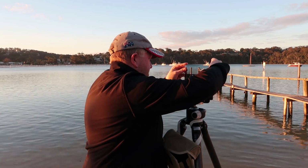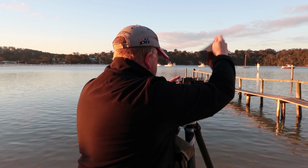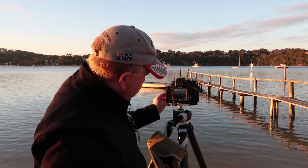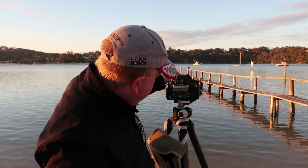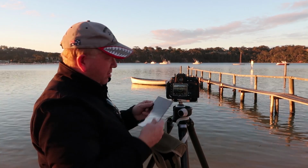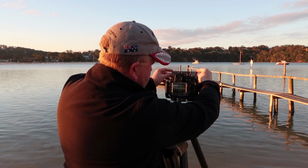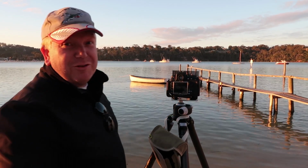So this is the challenge with this particular filter, so I'll take this one out and then we'll just spin that around until we get it right, and then we should be able to put the other one in. Hopefully the angles will work out for us. So with this one, you spin it around till you get the look you're after. I think that's nice. So I get a nice blue sky when I put it that way, which is good, and I'm lucky because it's worked out being orientated the right way. Then I'll put this soft grade back in. I'll do that, that'll get the sky to settle down a little bit. And we'll just take a few shots and see what happens.